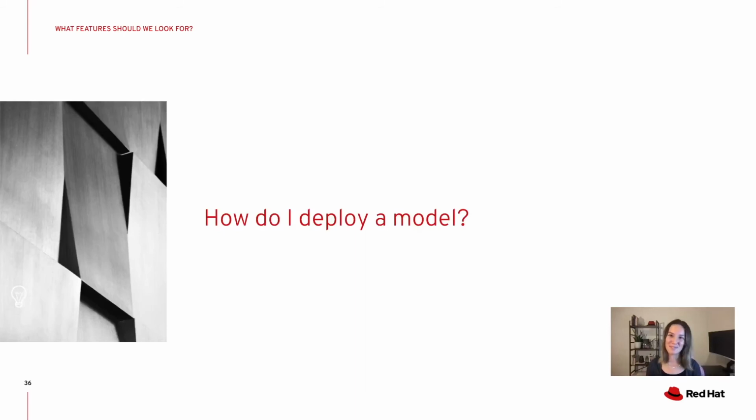So let's put all these pieces together. What steps and what concrete applications do you need to deploy a model? So we start in Jupyter Hub. Jupyter Hub is where your data scientist loads the data, builds the model, trains the model, tests the model, and finally has something that they're ready to put into production.